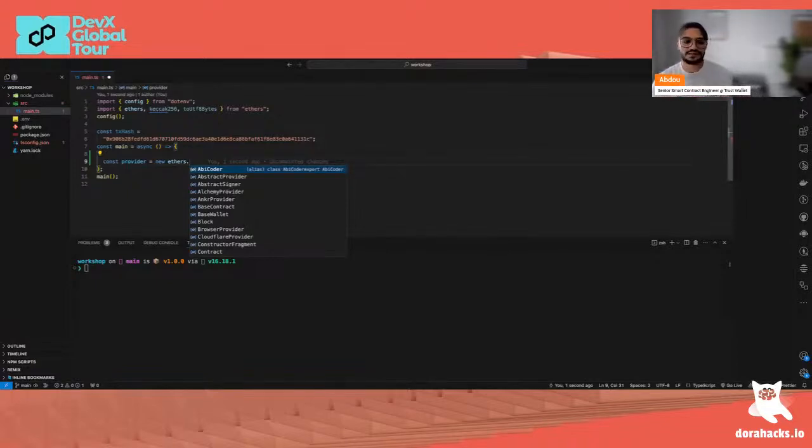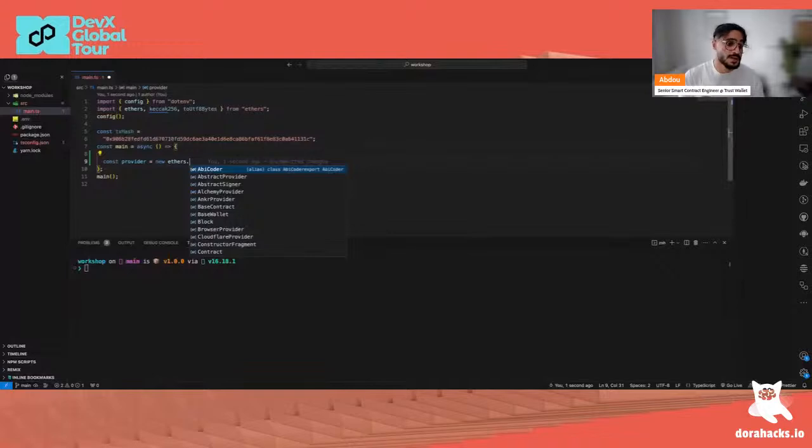Ethereum mainnet is just a bunch of nodes that run the EVM and need to follow some kind of consensus to agree on the transactions. So in order for us to get any data from that, we need to connect or communicate with one of those nodes, and so we can get the data or send transactions. So provider here, as I said, is just the way of connecting with one of the nodes.